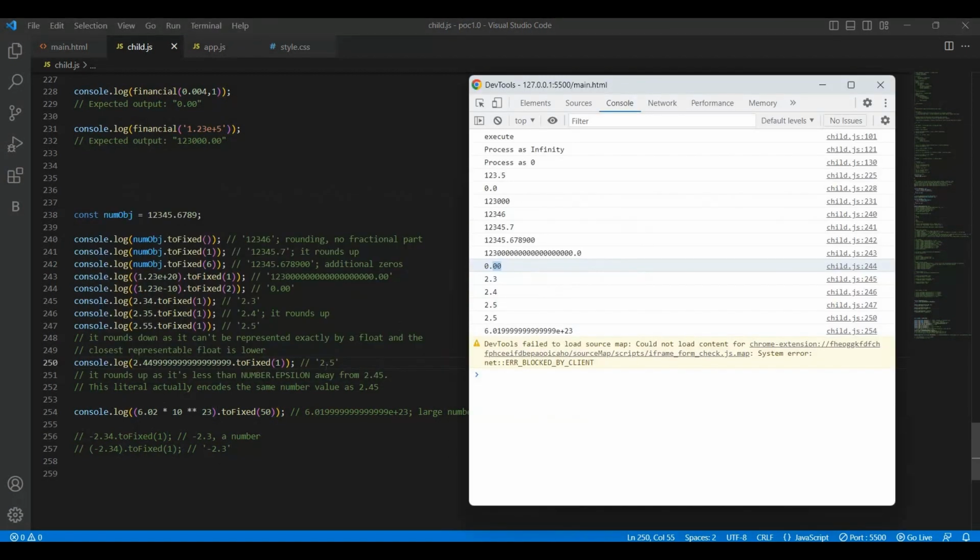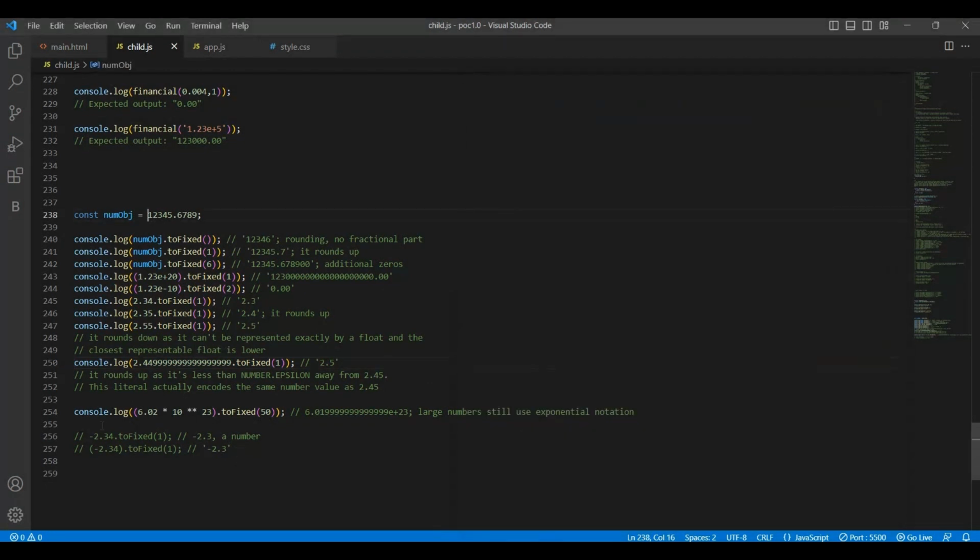I hope you understood all these positive numbers. We have given positive numbers. If we give a negative number, what will happen? Here are some examples. I didn't give these in the console, so I will give them now. console.log.